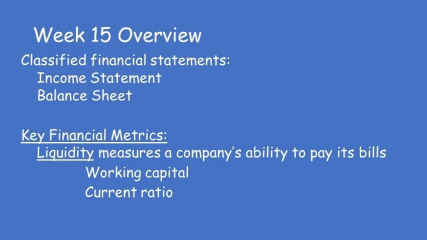The income statement and the balance sheet help leaders establish some key financial metrics about the organization. And we know this from earlier on in the book. For example, liquidity measures a company's ability to pay its bills when they are due and to provide for unanticipated needs for cash. Two measures of liquidity are working capital and the current ratio. Working capital equals the current asset amount that would remain if all the current debts were paid or the obligations were performed. The current ratio equals current assets divided by the current liabilities.